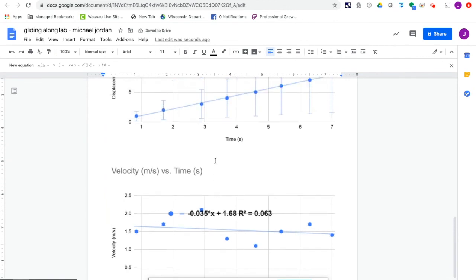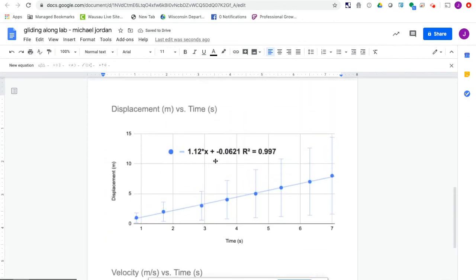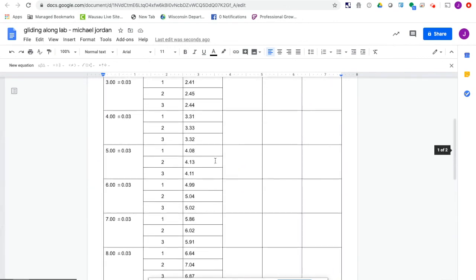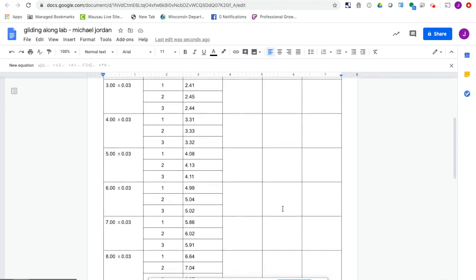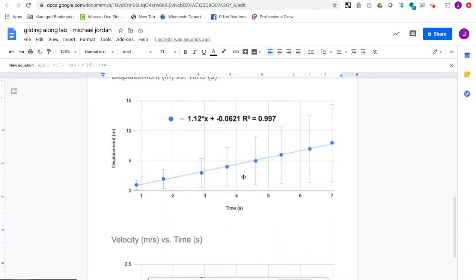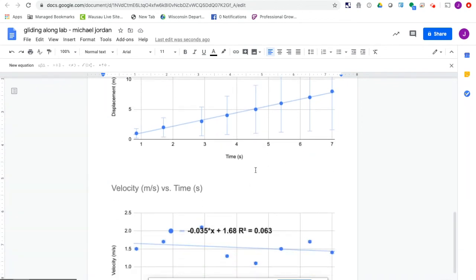All right. So basically, you should have two graphs at the end of it. You should have your data table all filled out with numbers, the correct numbers, not just made up numbers like I have. You should have the correct numbers in all these boxes. You should have your two graphs. If you're IB1, you should have the uncertainty bars on there. If you're Physics B, don't worry about that.